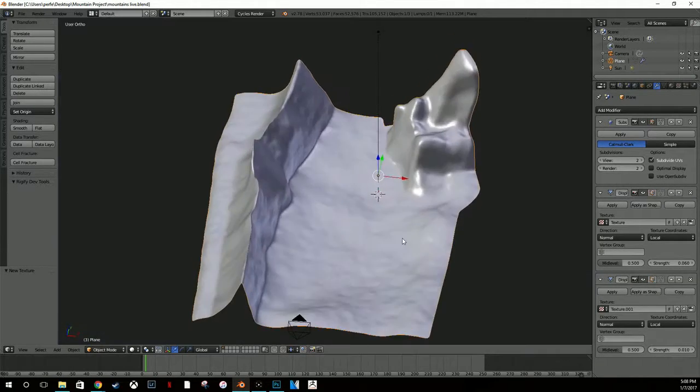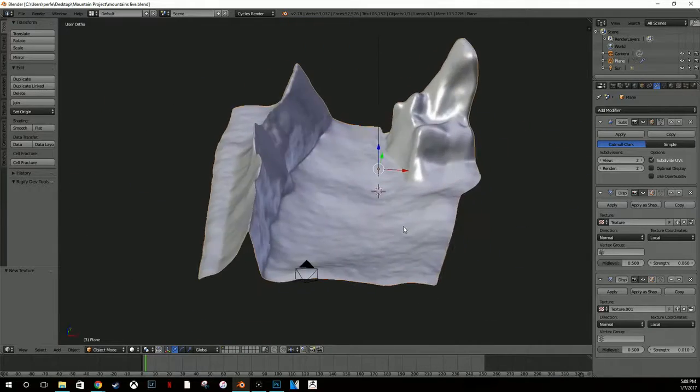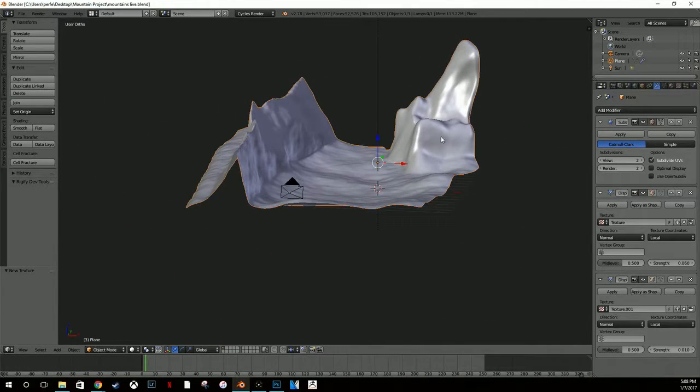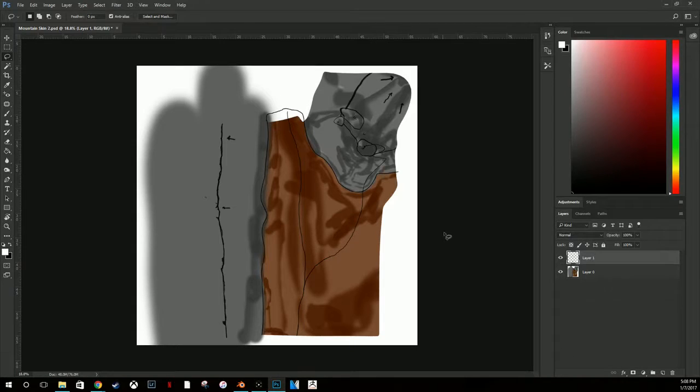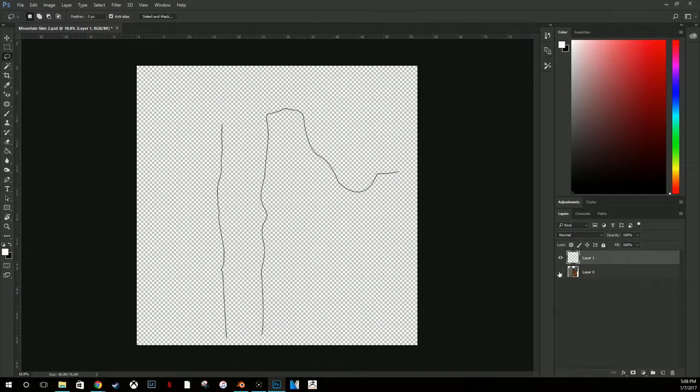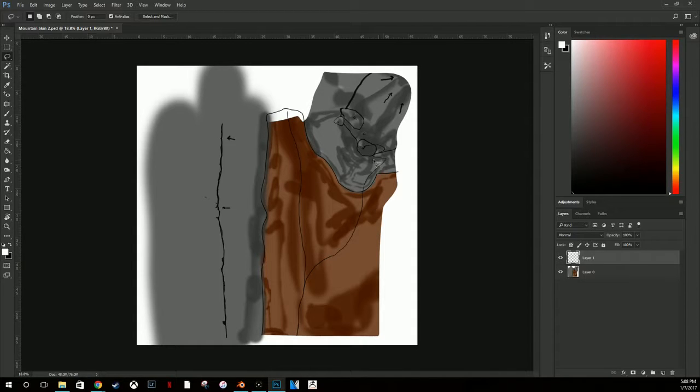But the rest of it is going to come from artificial texturing in Photoshop. So we'll take this. This is our base. What we've got so far is the outline of where stuff goes. Basically, sorry, I'll switch to pen. This line is the base of the mountain, and over here is the peak of that other ridge over there.